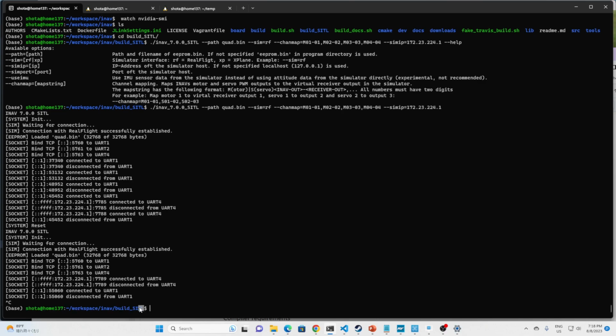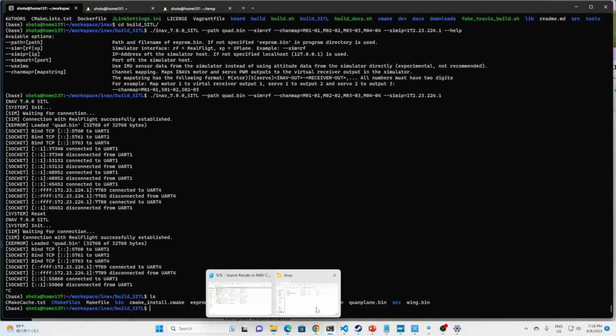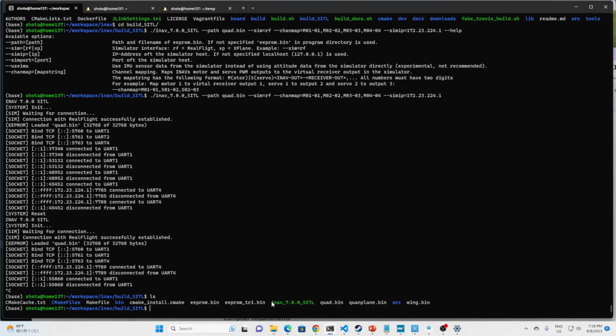And in my folder here, I have already built the firmware, which is this one. In case you have downloaded your firmware from the internet, you might need to change the permission to make it executable.